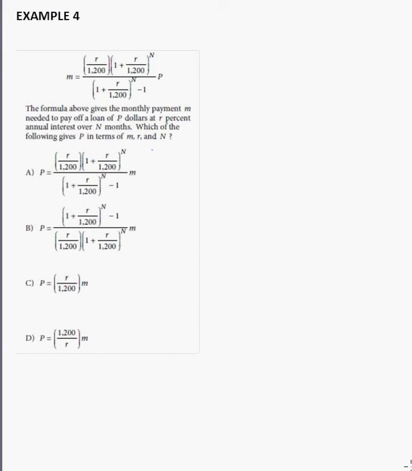Okay, let's take a look at example 4. Once in a while, you see problems like this that appear very scary. And as you probably have seen now, most of the isolation questions give you the equation. They go ahead and explain what the variables mean, but you don't really care about what they mean. All they want you to do is to express the equation as a function of one of the variables that they're interested in. In this case, they want the equation to be isolated with P being the subject.